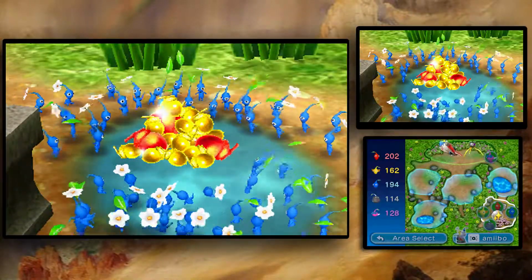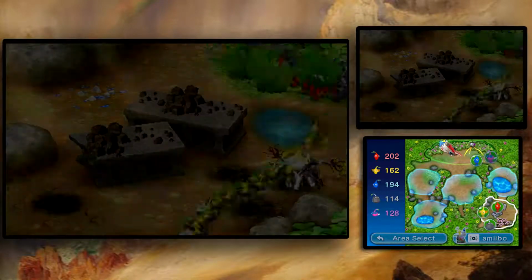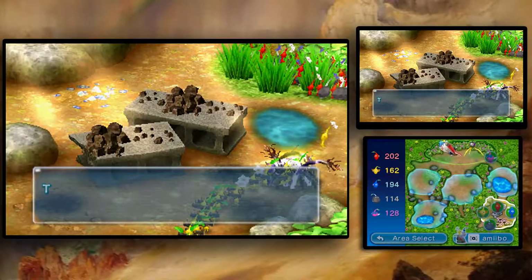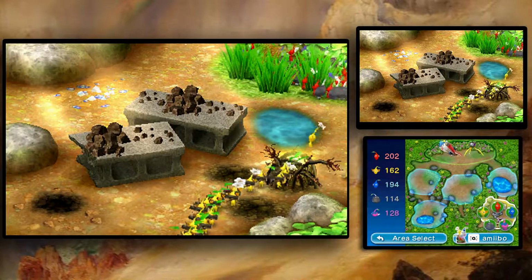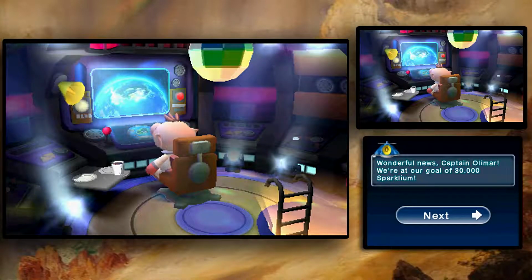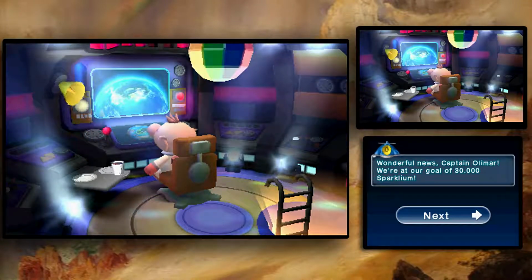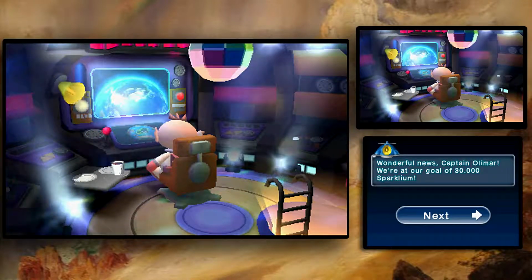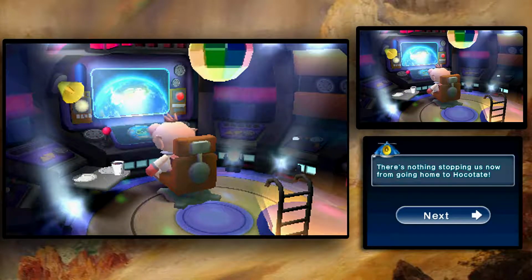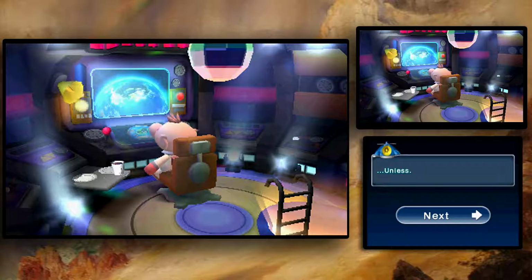Thank you, 30 more. And last but not least, nope, still got a little bit more to deal with, although now we have the reds and the rocks working in tandem, so we'll hopefully get that fixed by the next part. But with that, we've reached our goal of 30,000 Sparklium. No special fanfare. Olimar's like, I'm ready to get off this planet. Yep, nothing's stopping us now from going home.